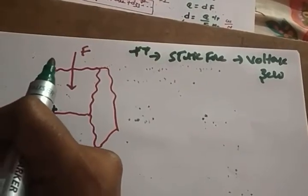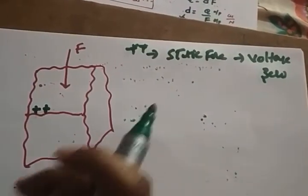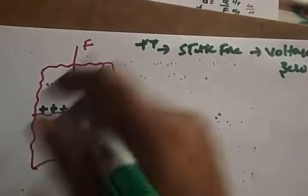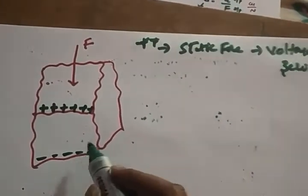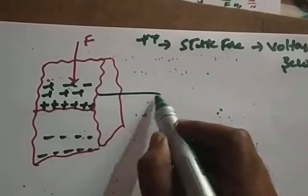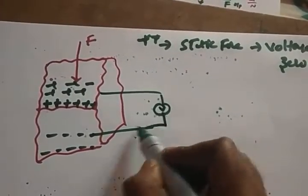Always you just apply a dynamic force. If you apply a dynamic force, meaning it keeps on moving, there will be vibrations. Due to that vibration, the charge is going to be accumulated and moved. So different charges are going to be developed, and due to that there will be a flow of electrons. So it will constitute the current.